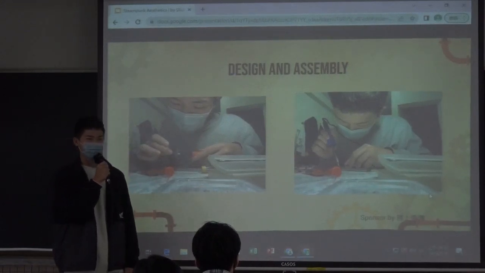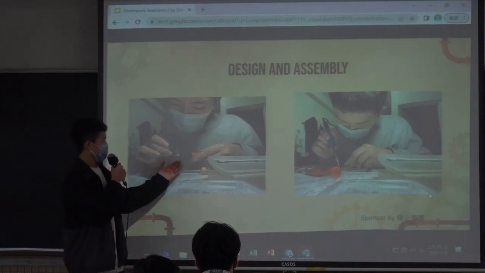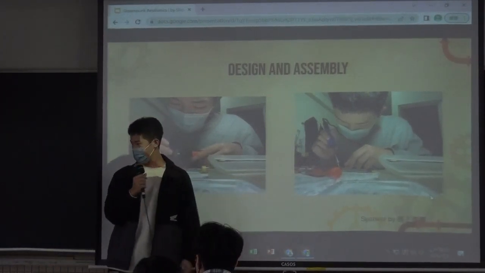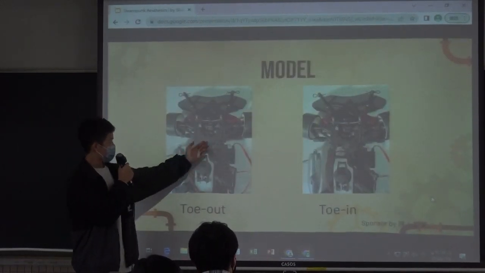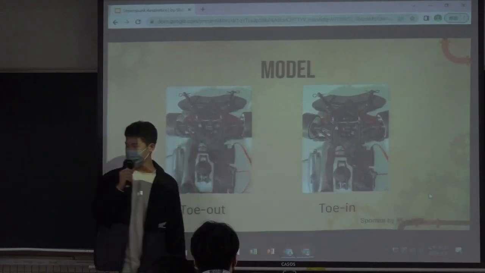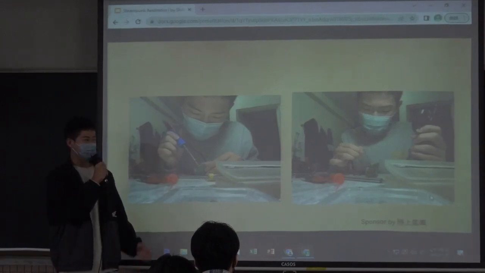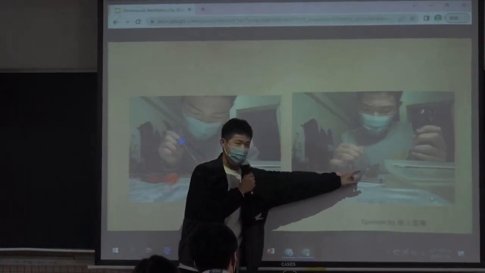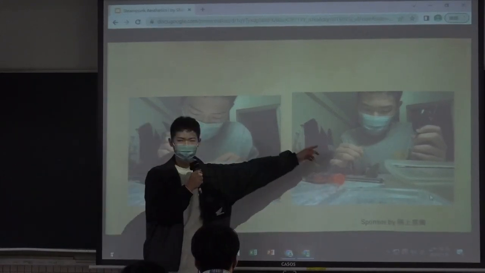I cut the suspension into the shape that I need and assemble it to the car. You can see the RC suspension here. And then I use the welding gun to connect the telescopic rod to the receiver so that the telescopic rod can be controlled, and then I test it.